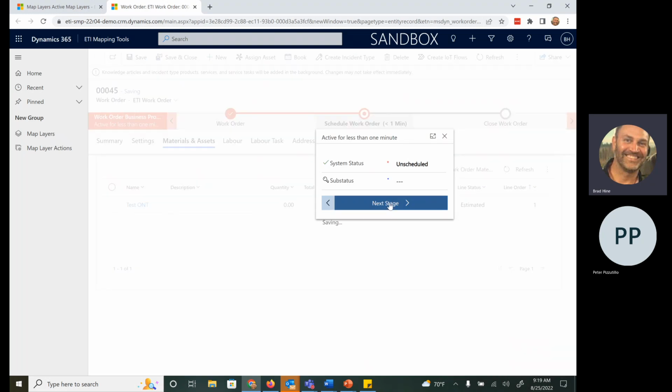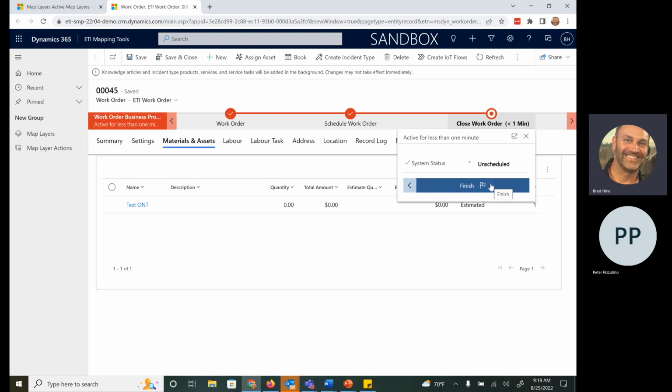I can move on to my next stage, which is closing that order and sending it out to the next team that's going to handle it. So here ends our quick process in drilling down and trying to decipher which team's going to receive this order and fix the issue at the customer house.